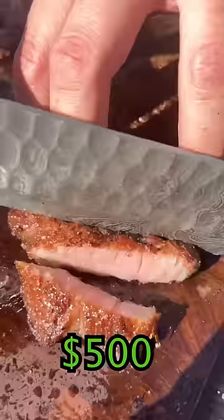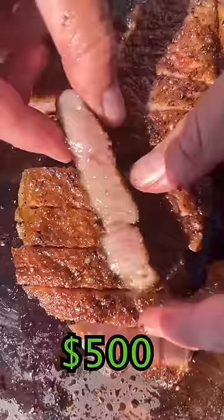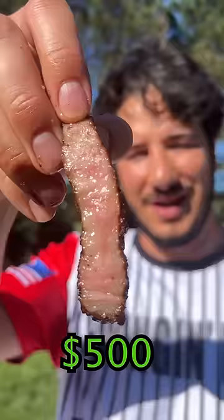Kobe beef, slice of a tri-tip. I'm so excited for this. This is going to be just meat and butter. So fatty, but my Lord is that flavor going to be crazy. Watch how tender it is. It's got a flavor that is incomparable to really anything else. Worth $500 though? No. Best bang for your buck by far. Best steak by far. Biggest disappointment.